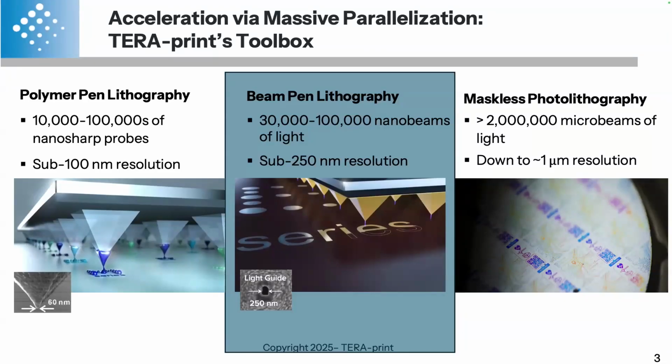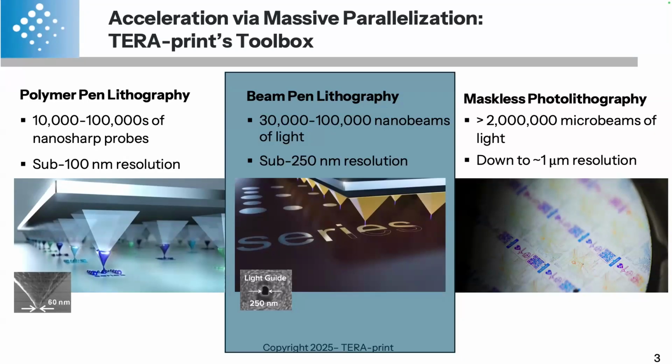The first one is polymer pen lithography. As I mentioned on the previous slide, DPN has some drawbacks because the throughput is low. There was only one pen that drags ink to pattern across a larger surface. To overcome the challenges, we further developed polymer pen lithography, which powers our TerraFab T series. It introduced 100,000 parallel probes for high throughput, scalable nanofabrication.